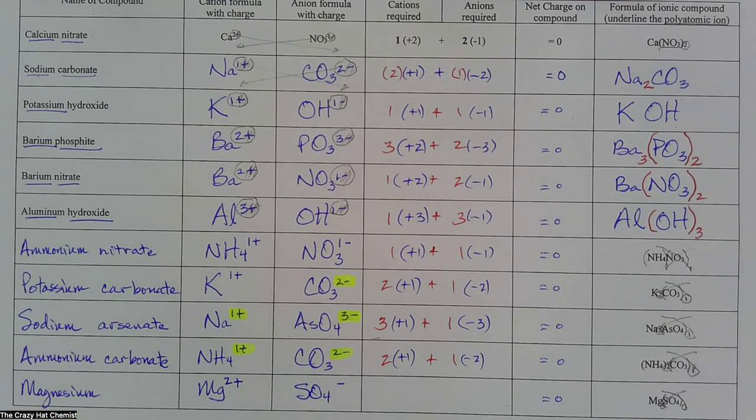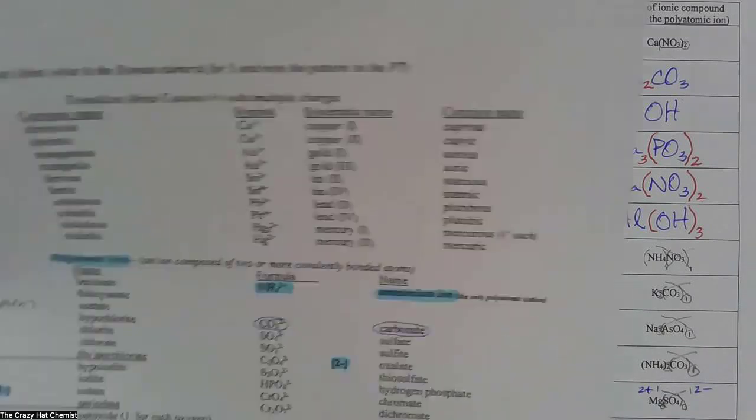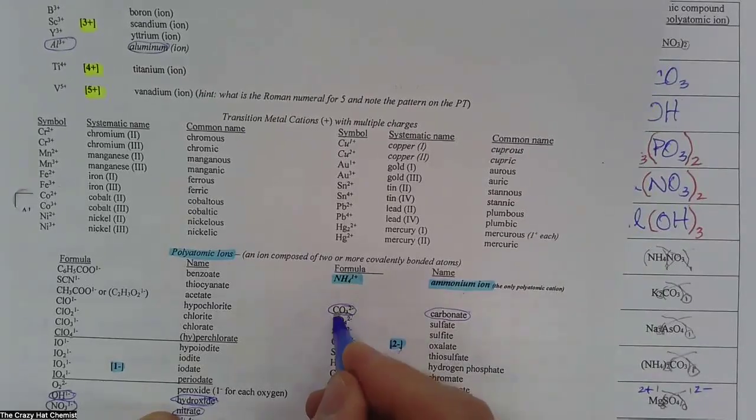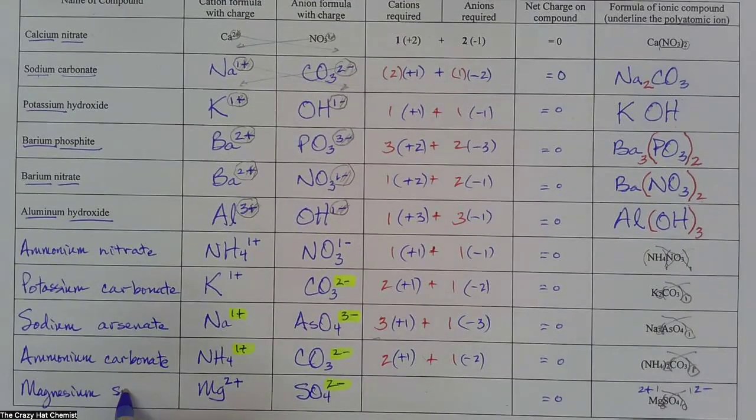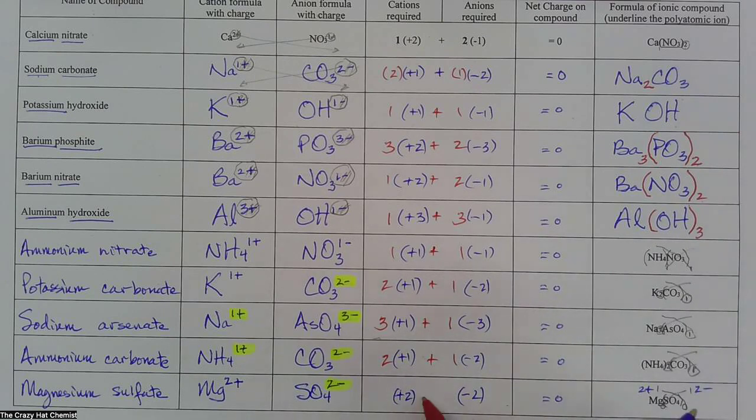So now, when I brought these numbers up, I got ones. 1 to 1 is the correct ratio, but magnesium is actually a 2 plus. In order to maintain that 1 to 1 ratio, this SO4 must be a 2 minus. So this is a 2 minus. So now I'm going to look for the 2 minus category of SO4. In the 2 minus category, I find SO4, and it is 2 minus, and the name of that is sulfate. Perfect. Of course, that is a 2 plus and a 2 minus, and we are adding them up, and there's one of each of those. That's why I get that.